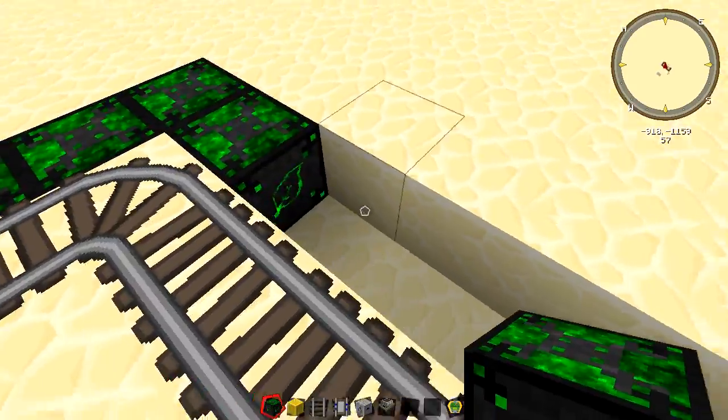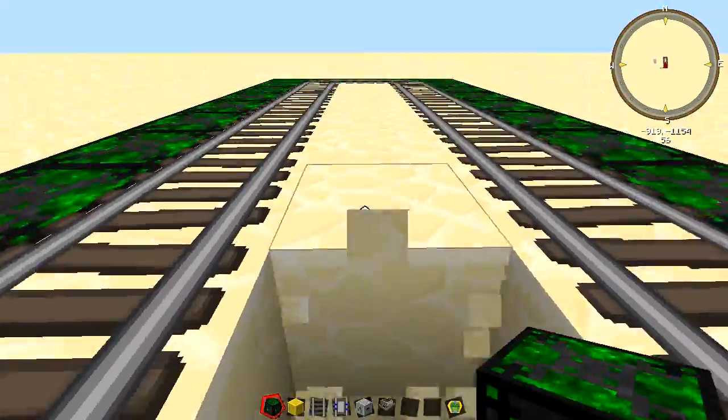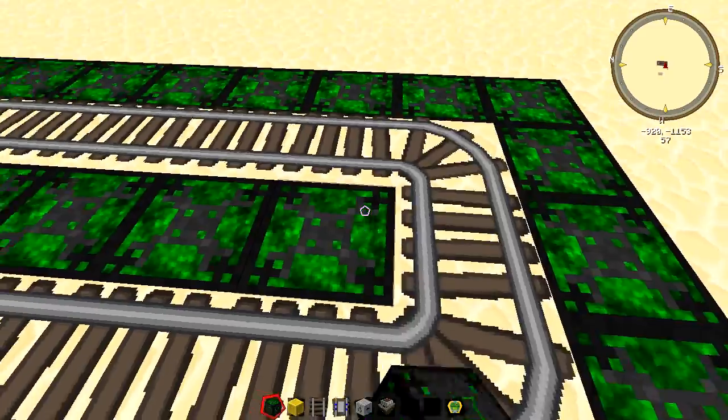Now, these actually work better the more of these you place underneath it. They work faster, but these will allow the trees to grow faster, or any other plant you have on it, so that'll be a good deal.